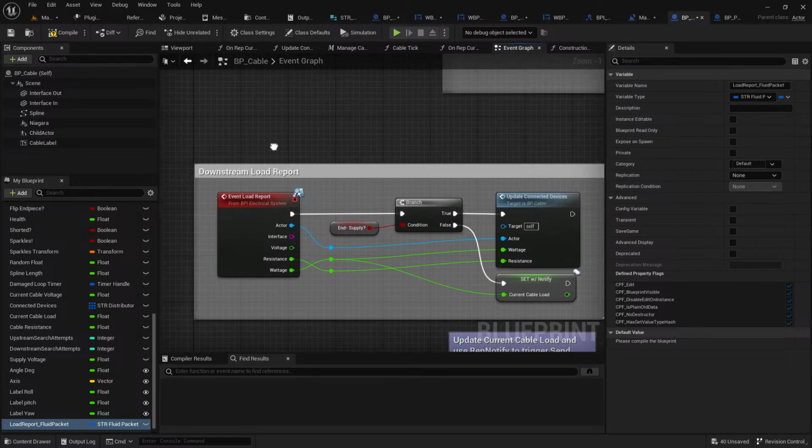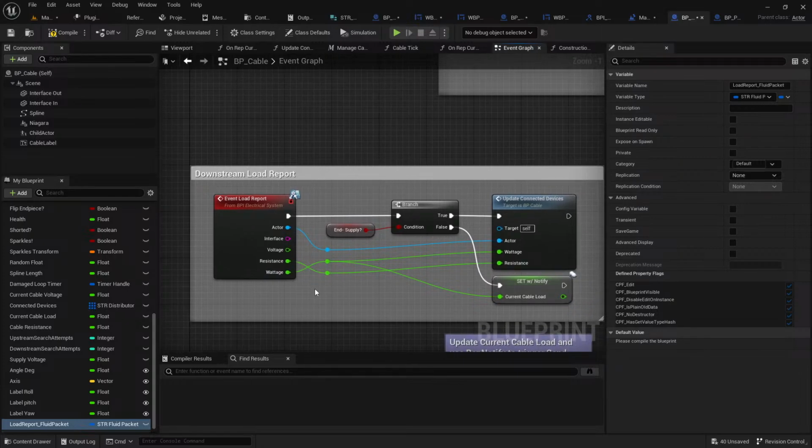This is basically the end device saying, this is what I'm using, which is why for the most part we're just working with wattage. It's saying, you've given me this much voltage, this is my wattage, and then it takes that wattage value with the voltage and works out the amperage. But yes, I do want to transition to an equivalent resistance instead, which should be more true to life, I think, in the long run.